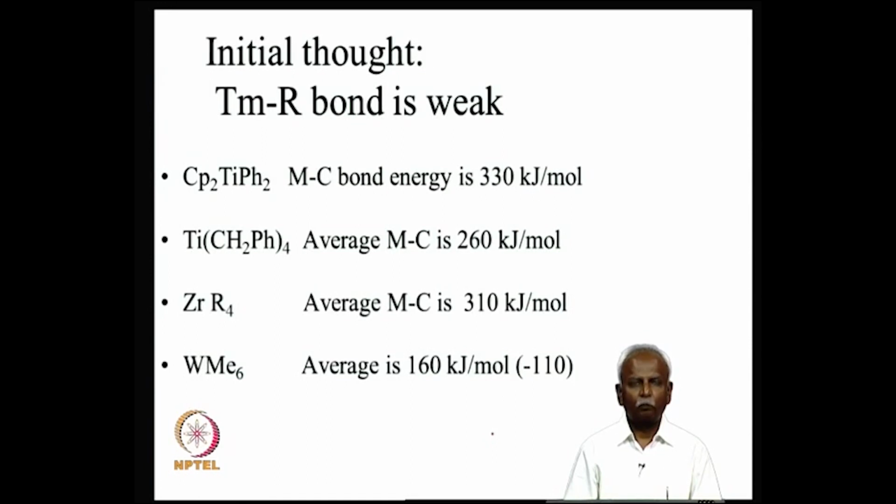Here we have several bond energies pictured for us here. The metal carbon bond can be as high as 300 kilojoules per mole, and as I have told you earlier, if you go from titanium to zirconium, you have an increase, and you have two groups here which are pictured, and in both cases the bond strength turns out to be quite large. Hexamethyl tungsten is in fact a special case, and we will discuss this a little later if we have the chance, since it has got a fairly unique structure.